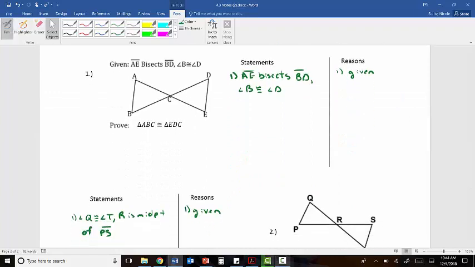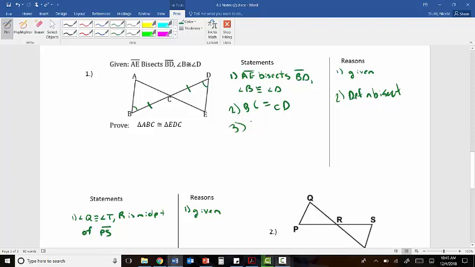So we're going to do a couple proofs really quick to make sure we can practice using the theorems. So after you copy your given, you do want to mark angles B and D as congruent. And then we know we're going to have to write definition bisect. And it says BD is bisected. So that means BD gets tick marks. So you have to write in your proof that side BC has a tick mark and so does CD. So they are equal. So far you have angle side.